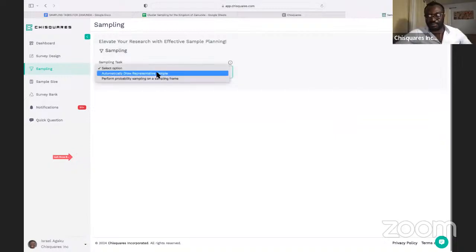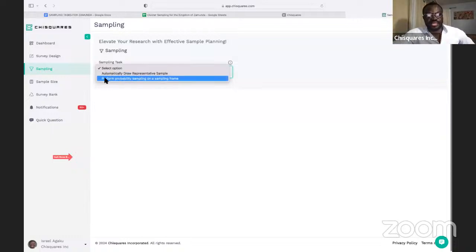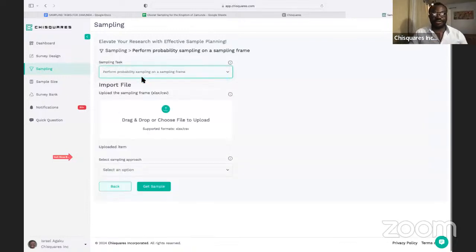In this case, since we are uploading our own spreadsheet to sample from, make sure you select perform probability sampling on a sampling frame. A sampling frame is just a fancy term for an Excel spreadsheet that has all the data inside it. So select probability sampling on a sampling frame.